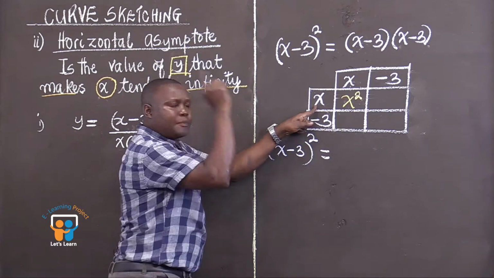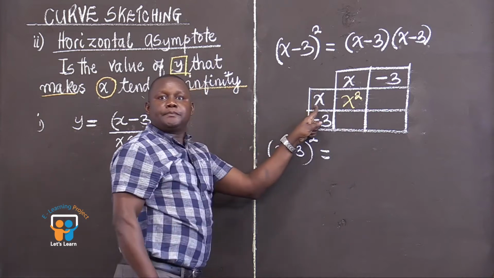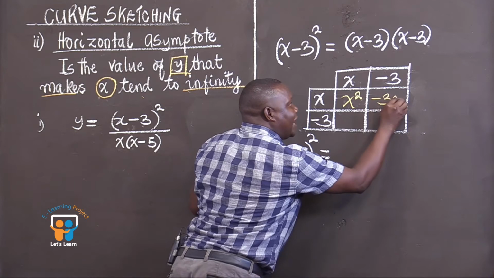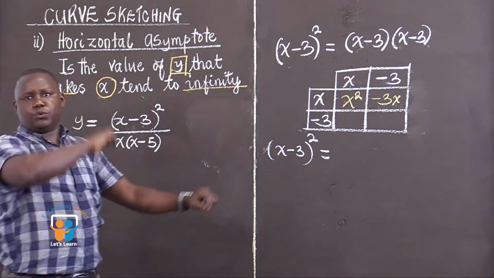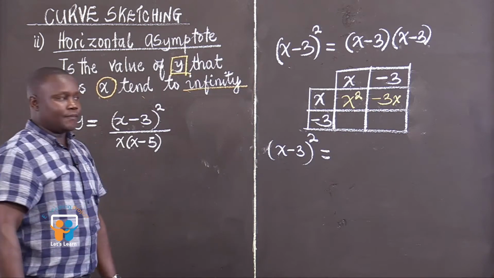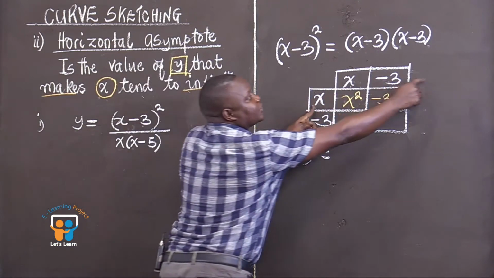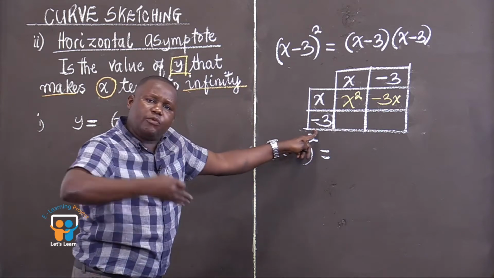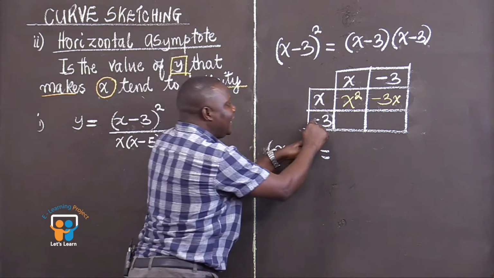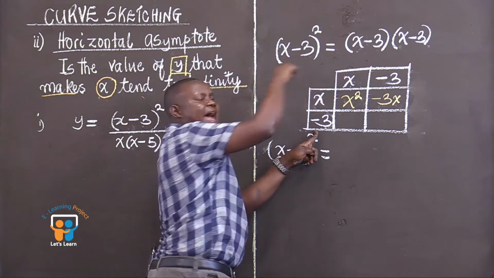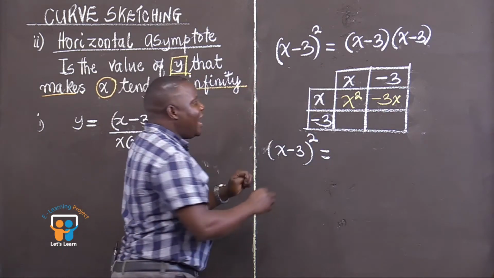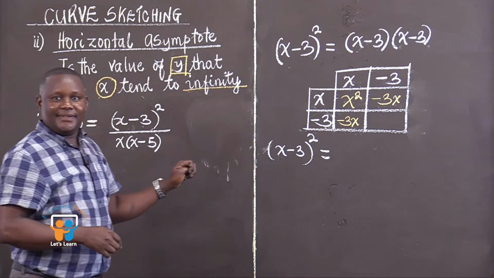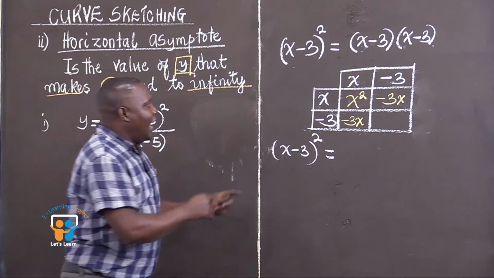All right? And now we have x times negative 3. Have you got it? We are multiplying x times x to get this one here, and also getting x times negative 3, which gives us negative 3 what? X. Beautiful. That is very good. Now you see our x has nothing else here. Now we need to move to negative 3. The same story is going to be retold. We have negative 3 times x. Then this is going to be negative 3x. Clear? Very good.